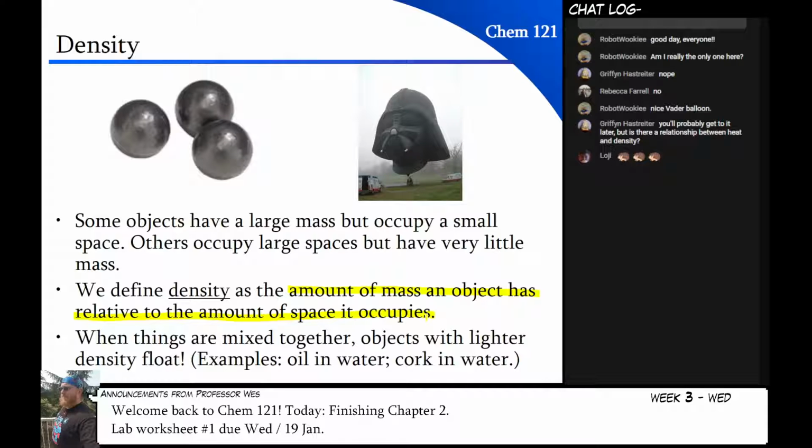Sort of, yes. There is a relationship between temperature and density. For gases, it is the most obvious. For liquids and solids, it is not extremely relevant, except for one exception, and that's water, which we're going to talk about a little bit more later. When you heat up water, its density goes down. We will talk about this in Unit 7 when we talk about the kinetic molecular theory, when we describe how molecules behave when you change the amount of energy they have, or in other words, when you heat them up.